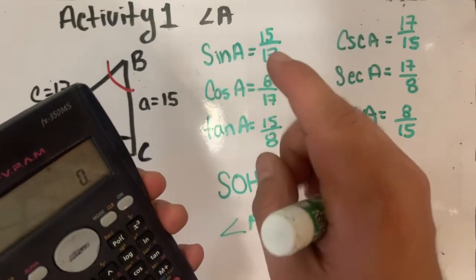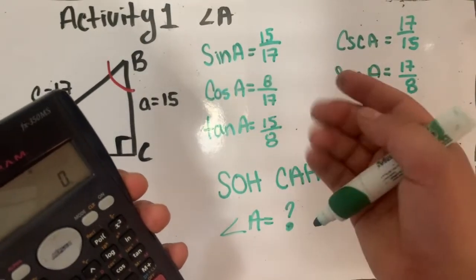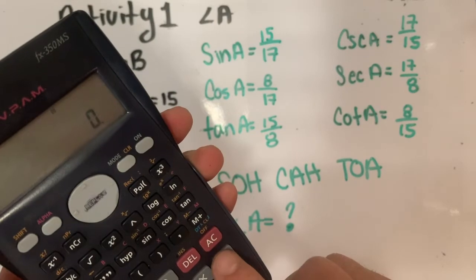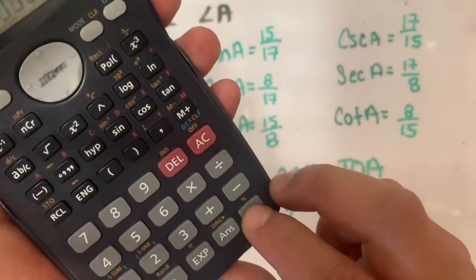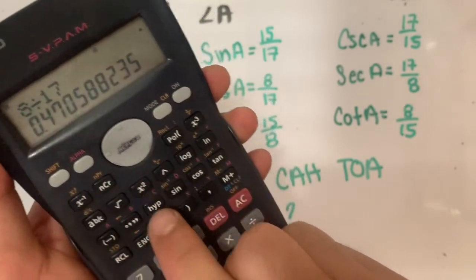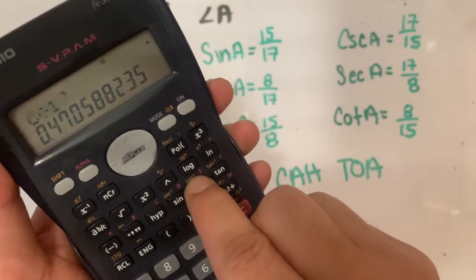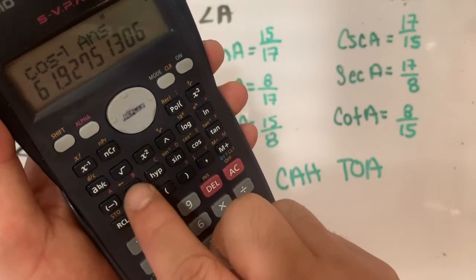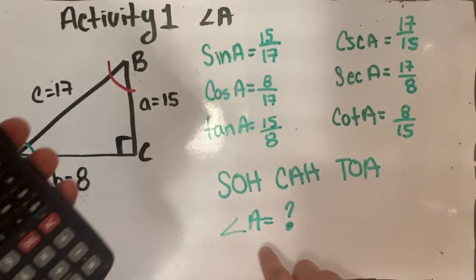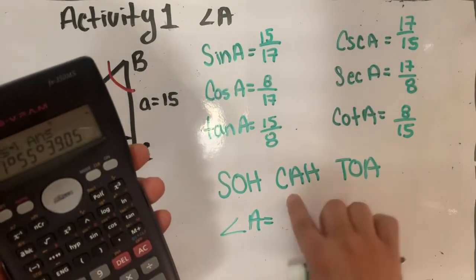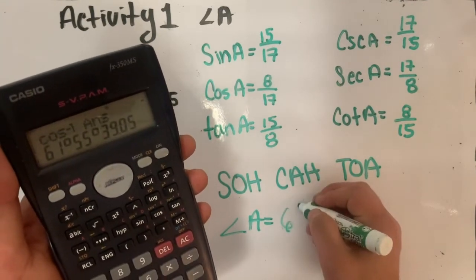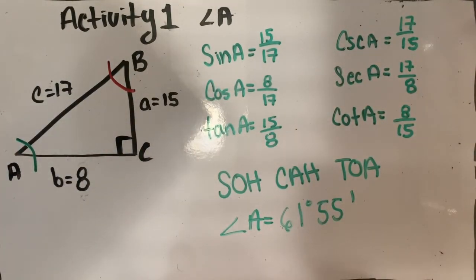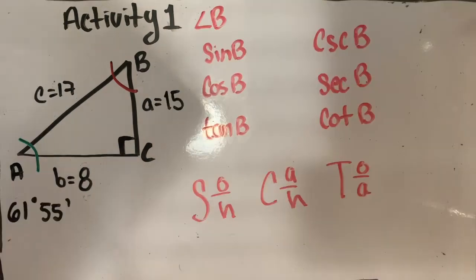Okay, let's start. I can use whichever I want, sine, cosine, or tangent. Let's use cosine because we haven't used it. Cosine is equal to A over 17. We press equals, then we press shift, and we press cosine because we're using cosine. And then we press equals once again, and finally we press the button of degrees, and the measure of angle A is equal to 71 degrees with 55 minutes. Okay, this is the answer for angle A.